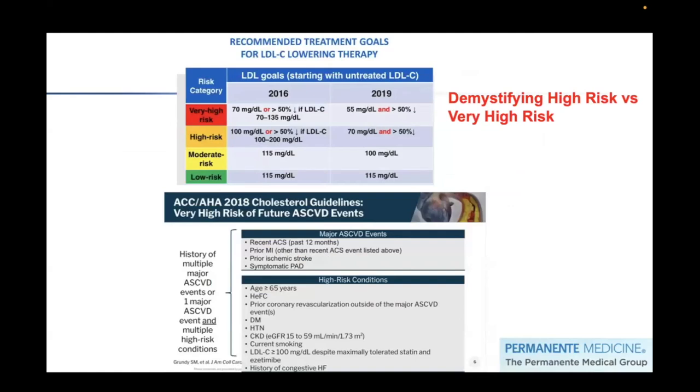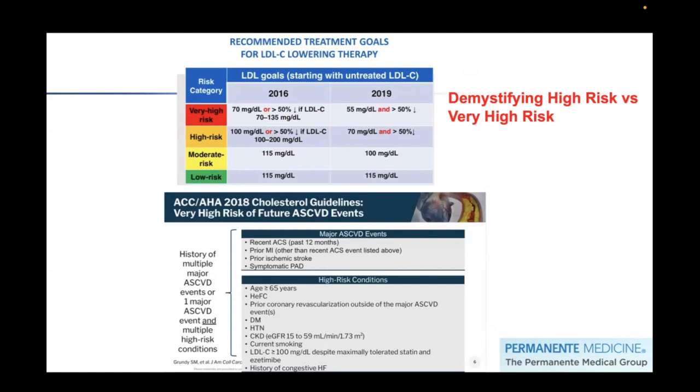So what is this, the whole confusion about the very high risk? I don't know why it makes it a lot like big simplicity. So what they're telling you in this slide is that if you have very high risk, you could focus on 2019. Now suddenly they're talking about the LDL goal of less than 55. So in my mind, most of our patients' goal should be less than 55.